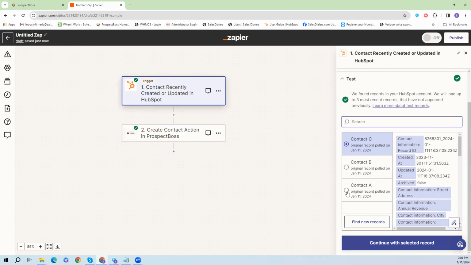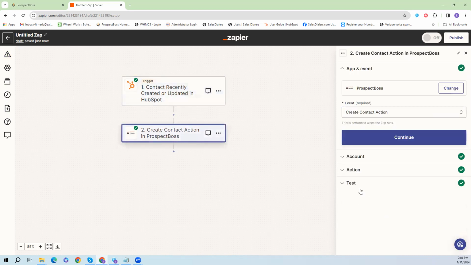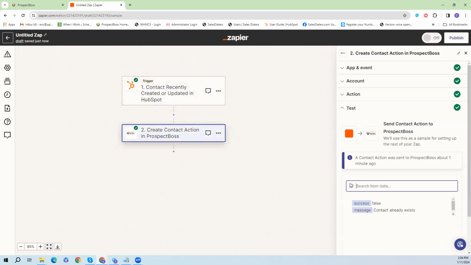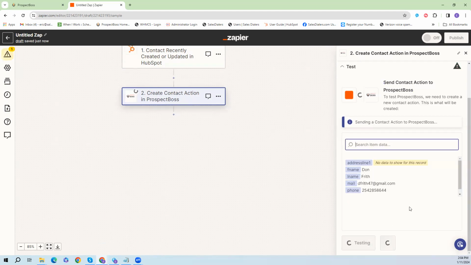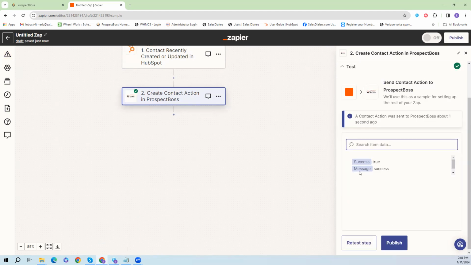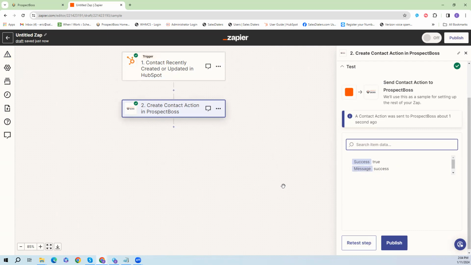We can then choose a contact from the list, continue with the selected record, and then come down to our ProspectBoss to send the test through again. Retest. And as you can see, this time it was a true success, and it was able to push that contact over into the ProspectBoss CRM.